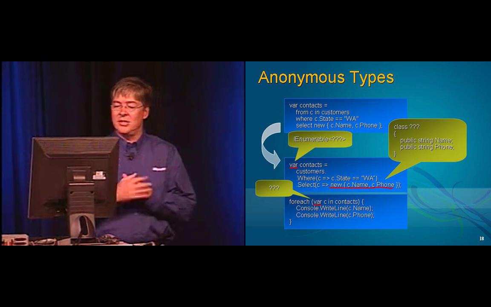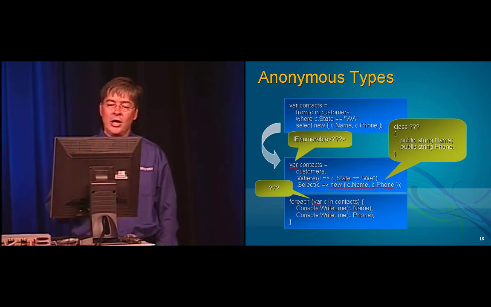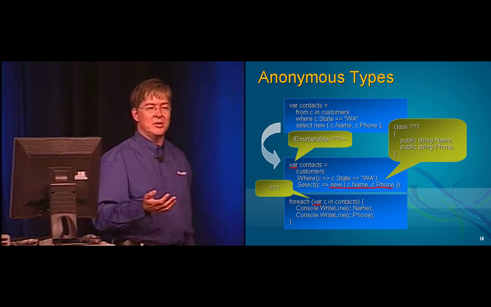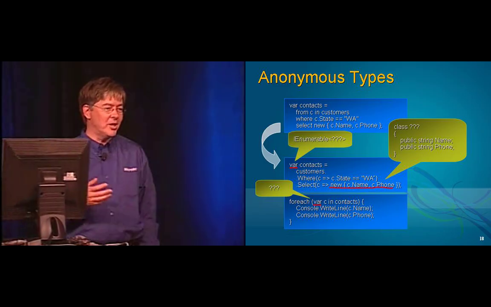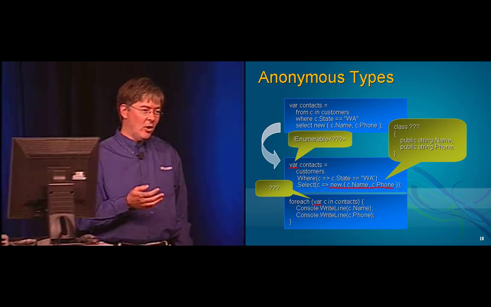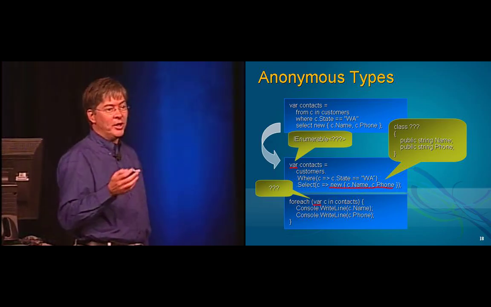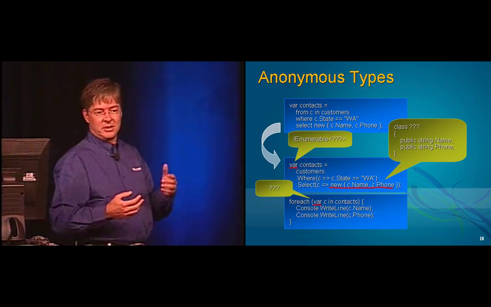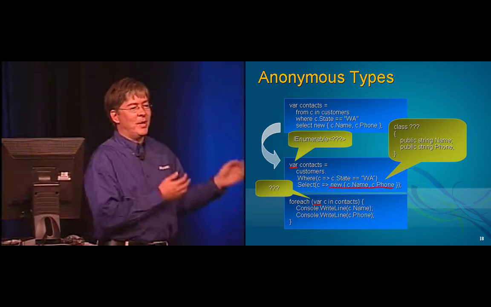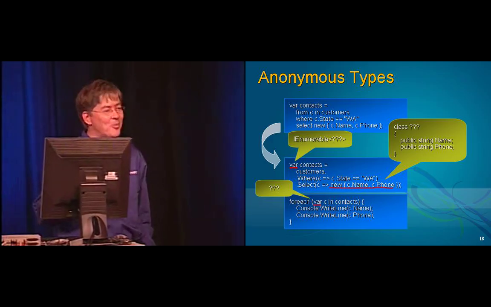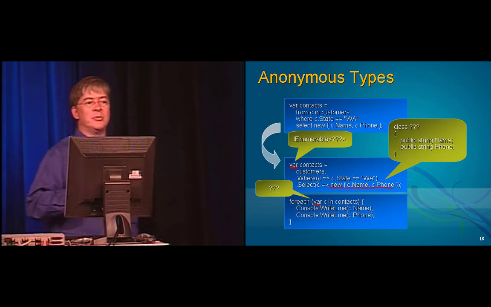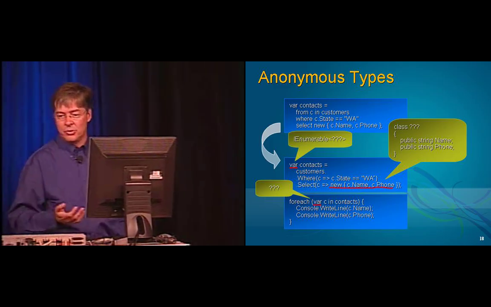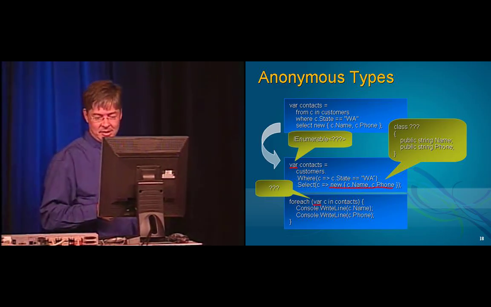And I think this is a super important feature because a lot of this stuff would be a boatload easier to do if we just forgot about types and went to late binding. That's what a lot of scripting languages do, and then all sorts of magic becomes possible. But boy, you throw the baby out with the bathwater because, hey, sorry, buddy, no IntelliSense, no compile time type checking. And so we did the hard work of actually flowing the types through all of these constructs. And now we can do all of the compile time stuff, and all of the tools that you've become accustomed to work with this stuff. And that, I think, is very important.